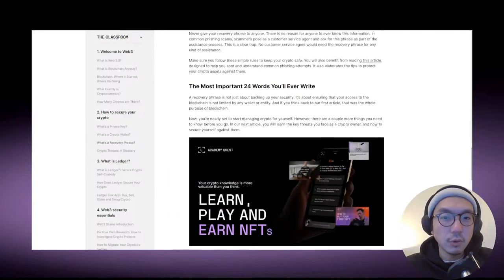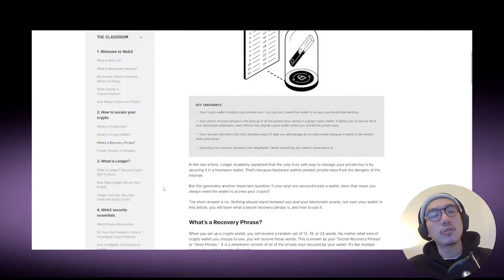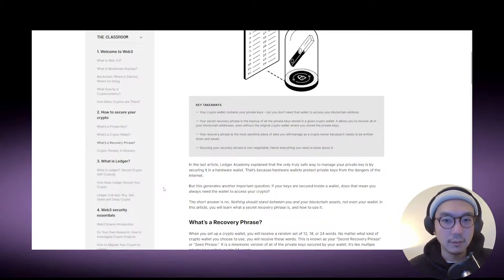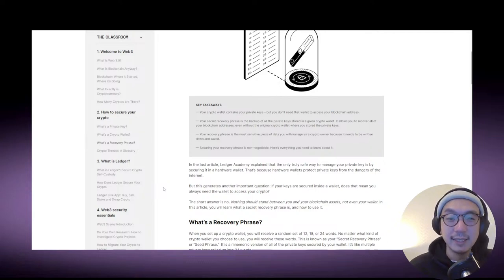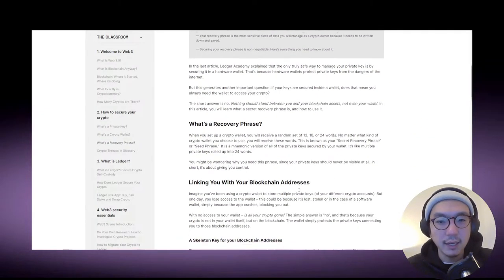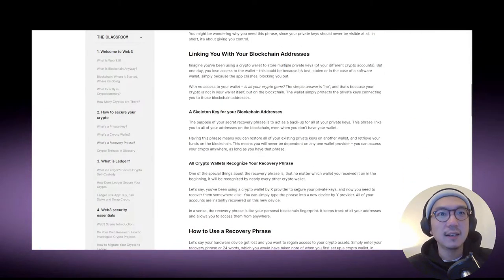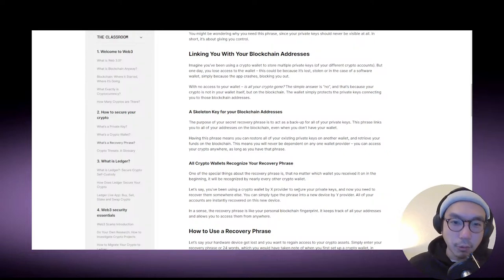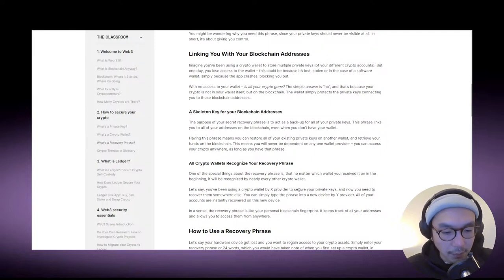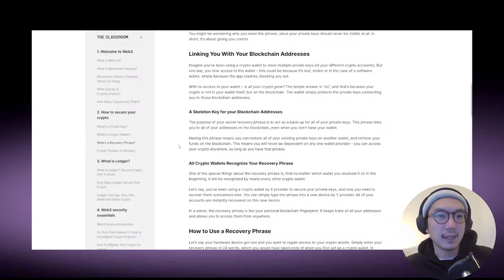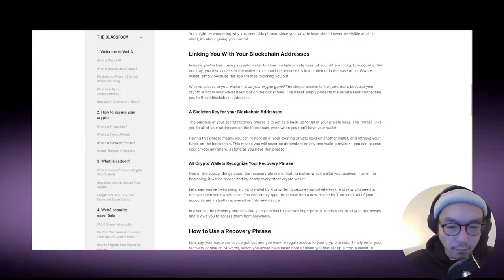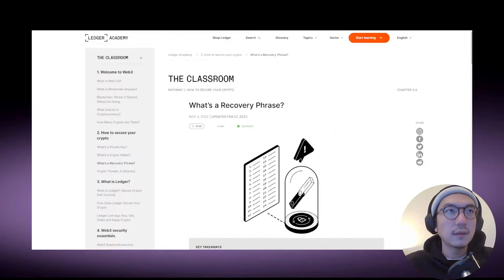The 24 words, if I remember right off the top of my head, it's going to be kind of like winning the lottery multiple times over. And that's more likely than someone guessing the recovery phrase correctly. So that's the first part. The number of permutations is so high that it's basically nigh on impossible, it approaches zero. Humans are really bad at really large numbers, so it's quite tough to comprehend. I actually really want to get that in particular. Let's see if I can get that up.